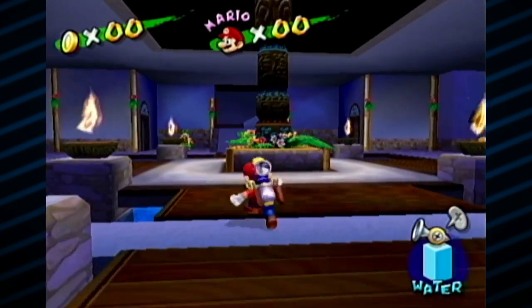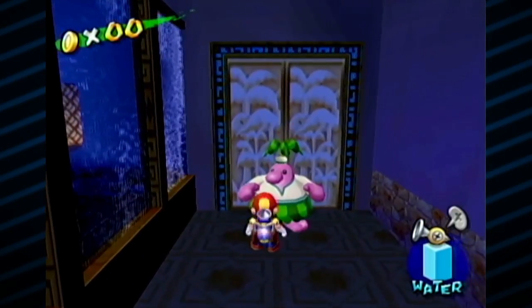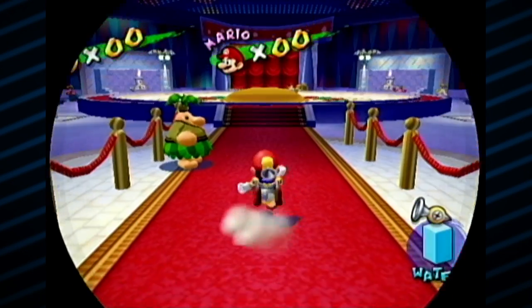As always, gotta go inside. But this time, instead of performing anything inside this actual hotel area, we're gonna go off to the side here and go inside the casino. Mr. Purple Guy, what's up, bro? He'll take us right over to the casino area.